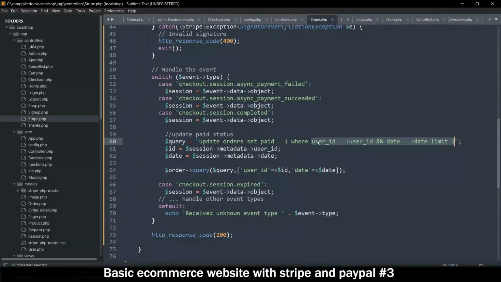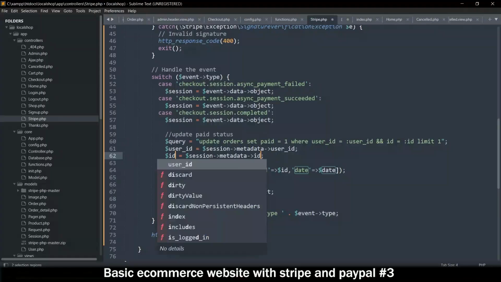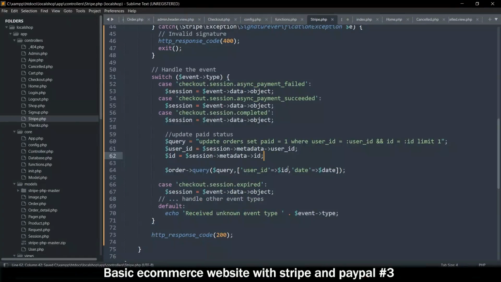Let's change things a little bit. Let's user ID is equal to 1. Instead of date, let's add something else. Let me add just the ID. Okay, so instead of date here I'm going to say this is user ID, and here I'll change this to ID, like so. Okay, and then here what do I do? Change this to ID as well.